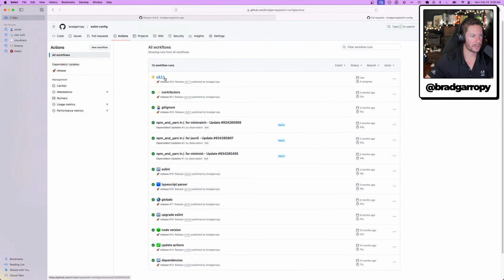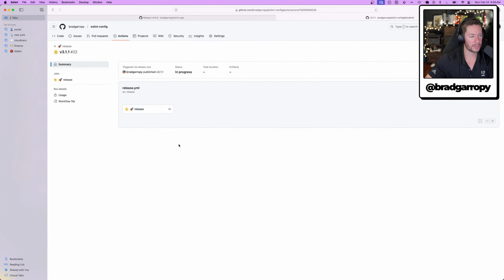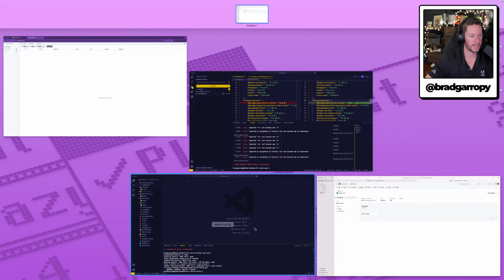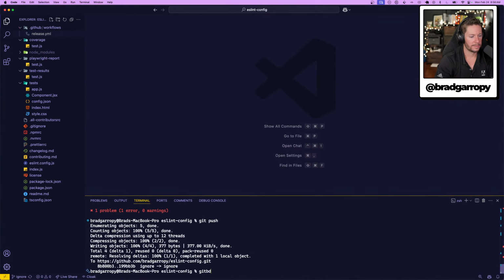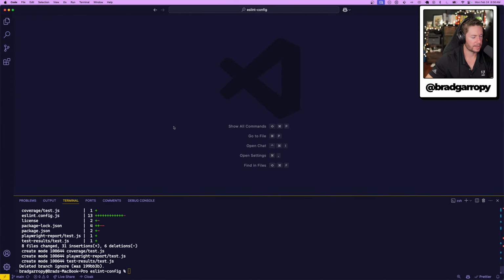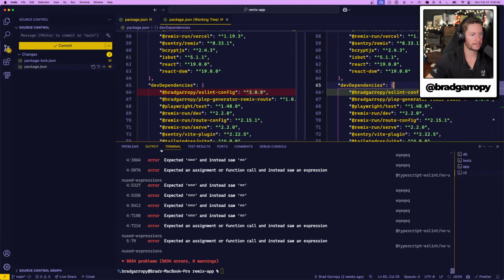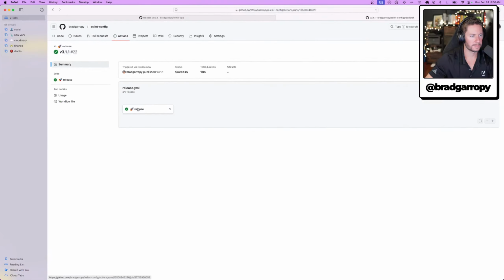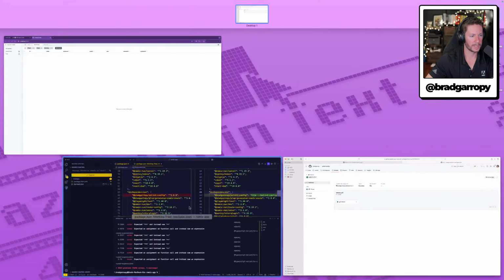Now we should have an action running. This is going to get published to npm, and then we can update it in my project. Okay, released.